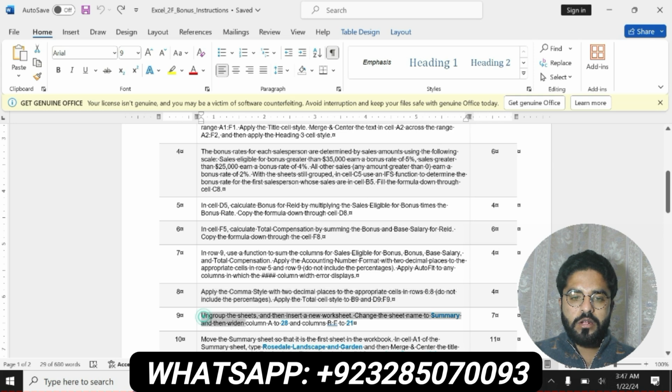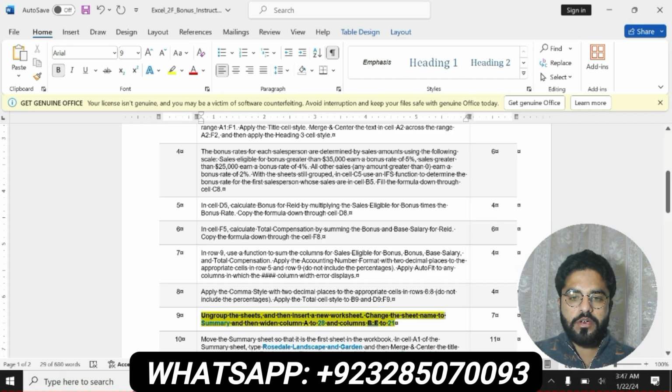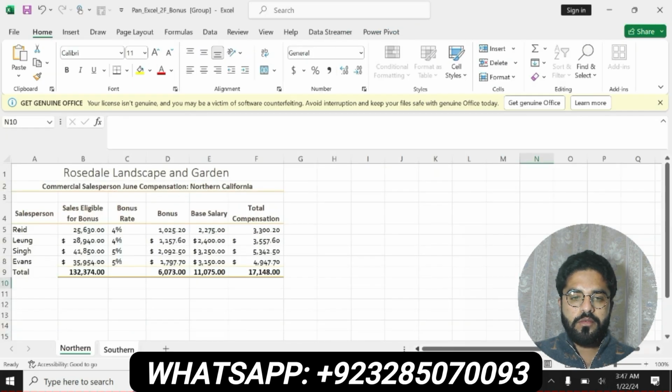Question number 8 is completed. Now we will move to question number 9. Question number 9 is ungroup the sheet and then insert a new worksheet. Change the sheet name to summary and then widen column A to 28 and columns B to E to 21.